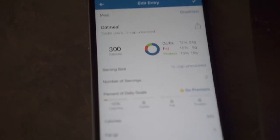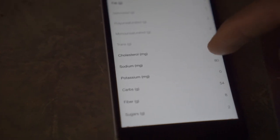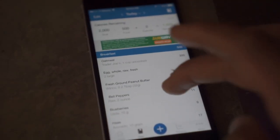And basically, you weigh out your food like how we did. One serving was 45 grams, and I had two servings, and that was equal to one cup. So I inserted the one cup. It shows you everything from the 5 grams of fat right there, to the sodium, which is 80 grams, and potassium, everything. Protein, 10 grams, iron, 12 grams, calcium, 4. Shows you everything from fiber, 8 grams. So MyFitnessPal is a great utensil to use while dieting.